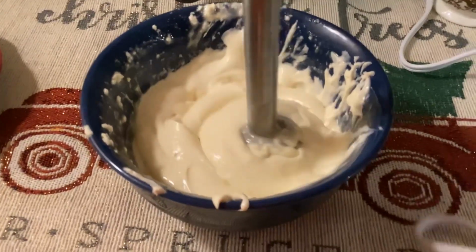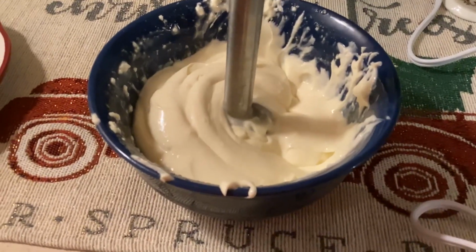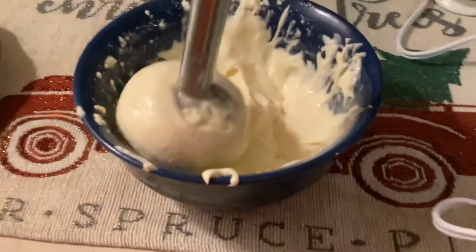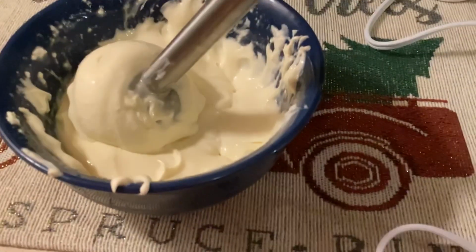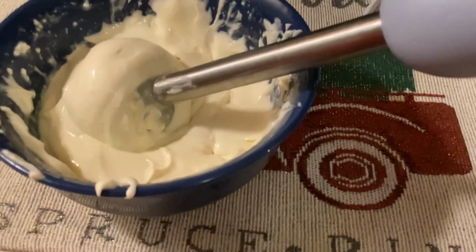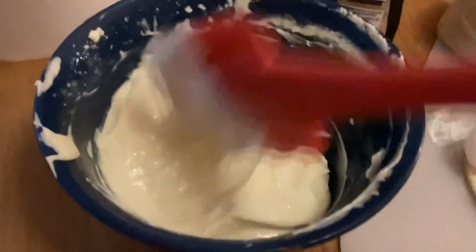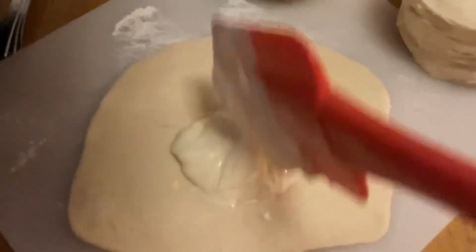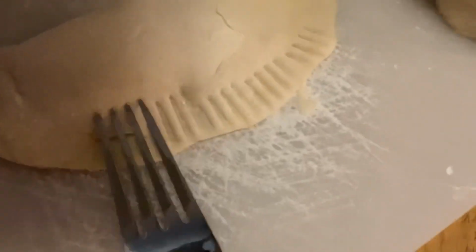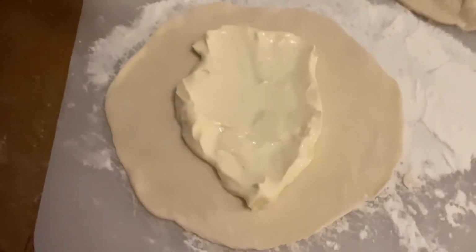And hopefully you have an immersion stick blender to mix that up with, because it's pretty grueling if you have to use a fork. You could put that all in a deeper bowl and use a hand mixer without it going everywhere. But if you don't have one of these immersion blenders, you may ask Santa for one, because they are just life-changing. So you'll mix all that together, and then you'll roll your biscuits out flat.